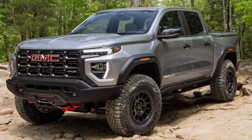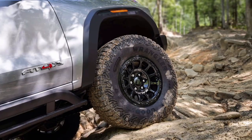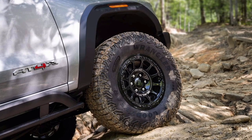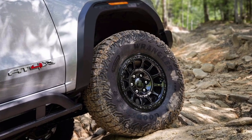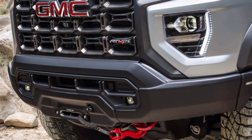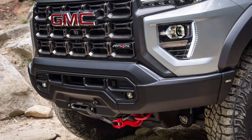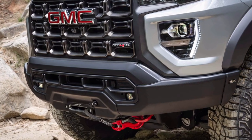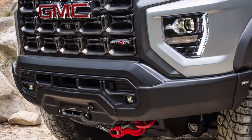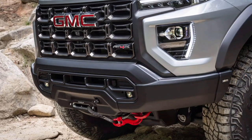Integrated I/O switches make aftermarket upgrades such as lights easier to accomplish, and of course there's AEV branding inside and out to identify this truck as something over and above other Canyons. Said Buick GMC Global Vice President Duncan Aldridge: 'Customers want something capable and premium, with purposeful technology that enables them to set off the beaten path. This next-generation GMC Canyon, and the all-new Canyon AT4X AEV Edition, will be all that and more.'